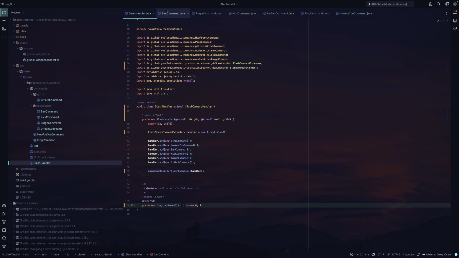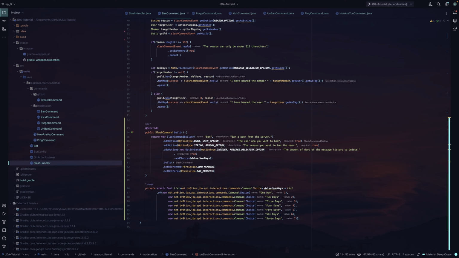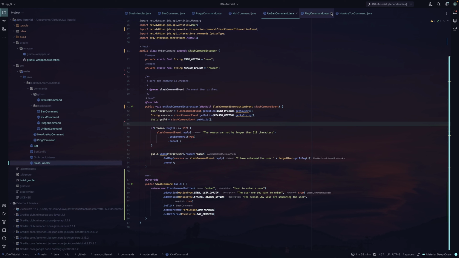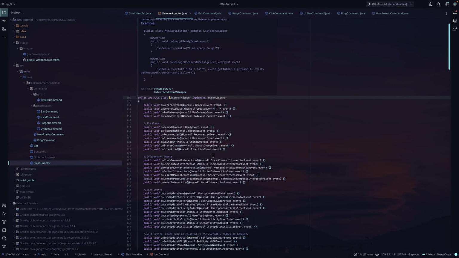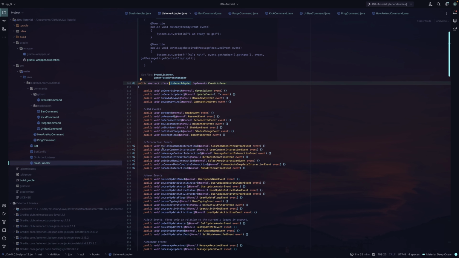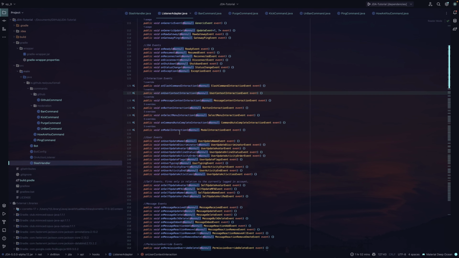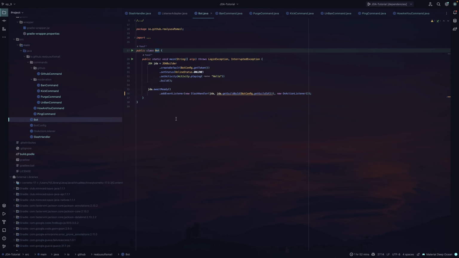So yep, that seems to be it. I've tested this on another bot, and I'm pretty sure everything works. Adding to that, if you check the listener adapter, so if you go to slash command handler, and go to listener adapter, we can see before it used to be slash command event, now slash command interaction. So there are some name changes, and there's been a lot of change from the backend side, where the way you structure slash commands has also been changed. If you want to have a look at that, I'll link the change log in the description below.